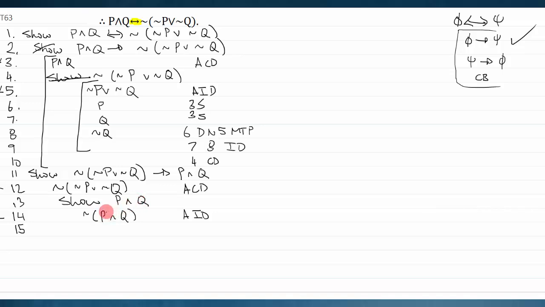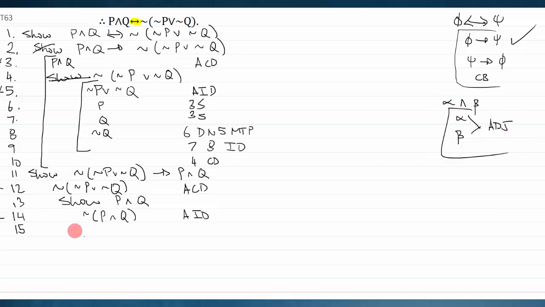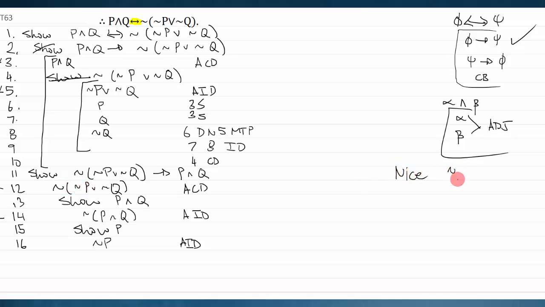To show p and q, proof structure says I need to show p and show q separately, then adjoin them. So first I'll show p and assume not-p for an indirect derivation. Not-p doesn't seem combinable anywhere, but line twelve is a contradiction generator — 'not (not-p or not-q).' What would be really nice to have is 'not-p or not-q.' I only need one side to build a disjunction, and I do have not-p.